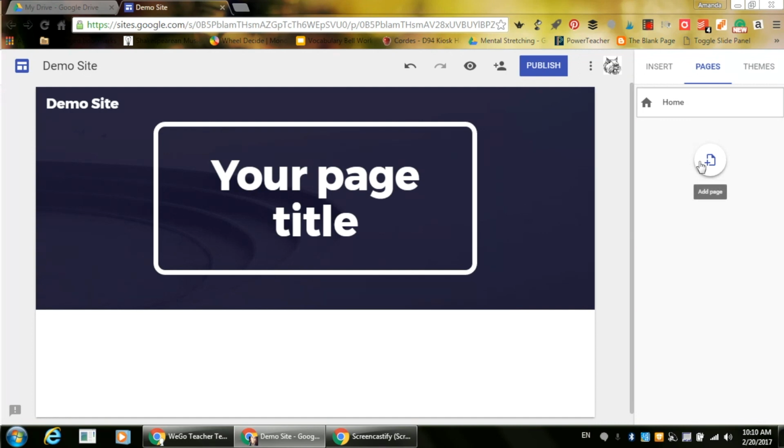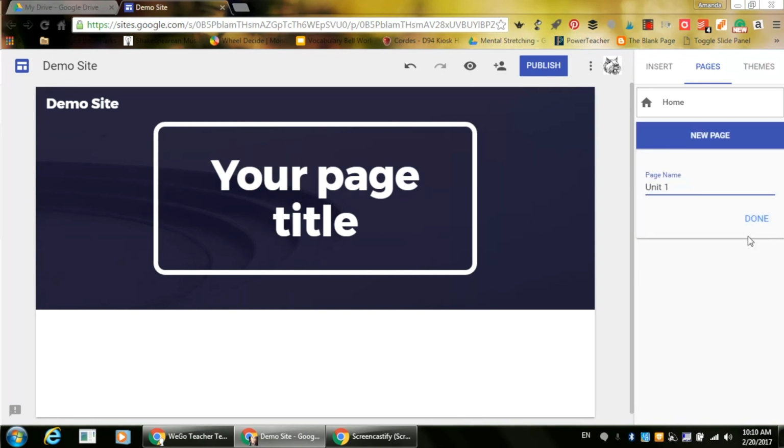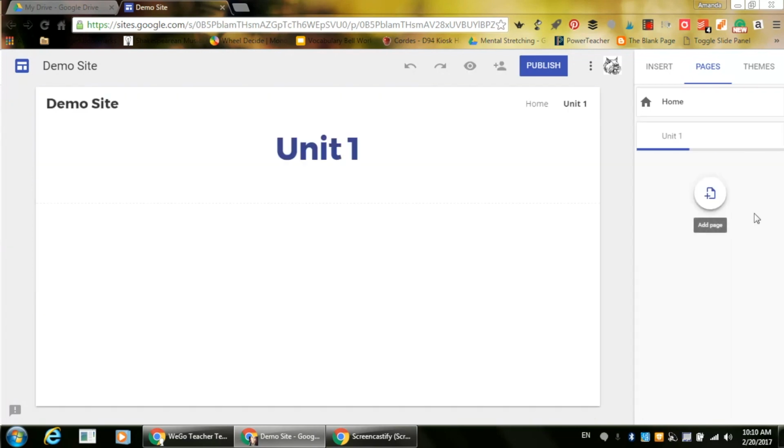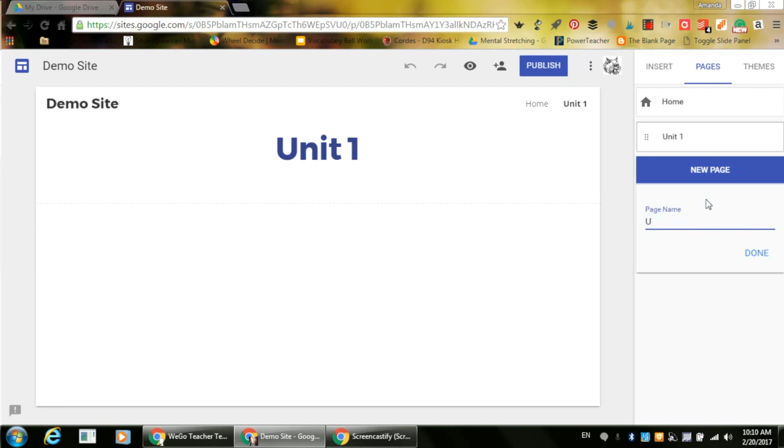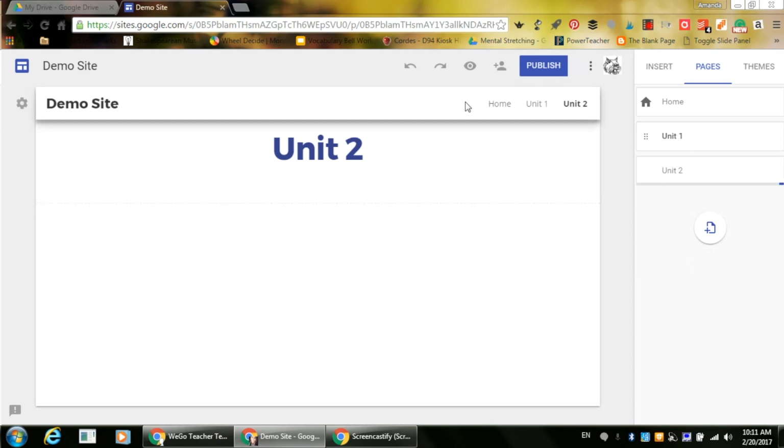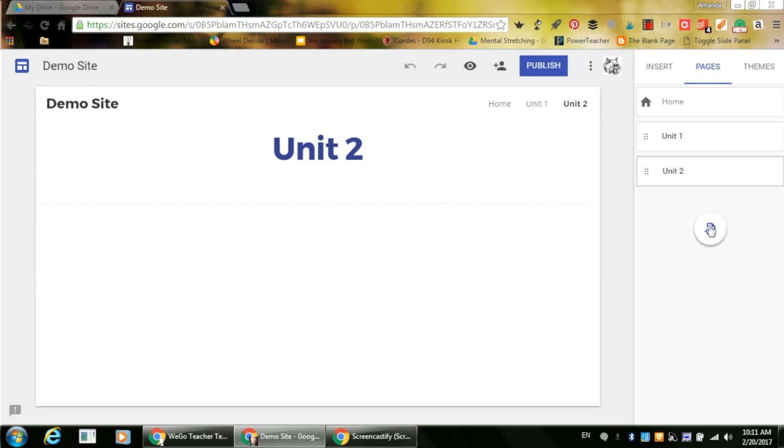So really depending on the project, depends on what you're going to want here for your pages. So if students are doing a portfolio, you might have one page for each of their units. So for example, let's just do this first page is unit 1. The next page will be unit 2. You can see as I add pages, they're also being added to the navigation bar and they're already linked. They already are functional. There's no Java or coding or linking or anything that needs to get done other than simply hitting add a page.